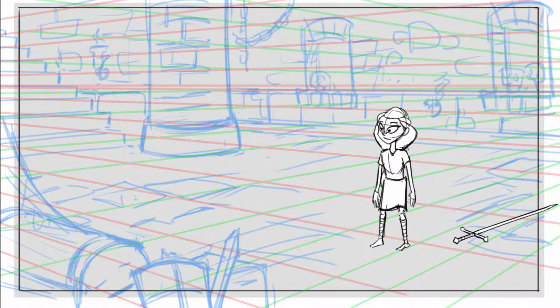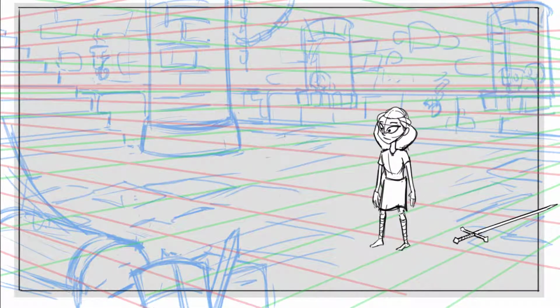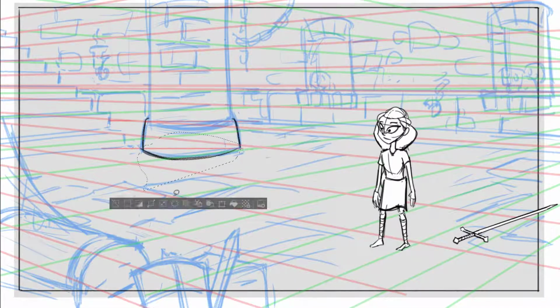Cool, now that we're done with that, we don't need to see the large canvas, so I'm gonna shrink that down. I like to make my rough layer blue, so when I draw on top of it, I don't get confused with the final line work. And then I'm just gonna start cleaning it up on some new layers.